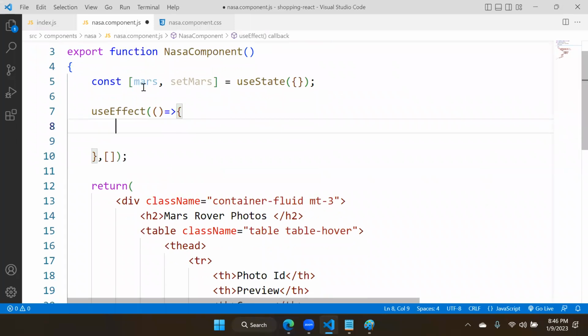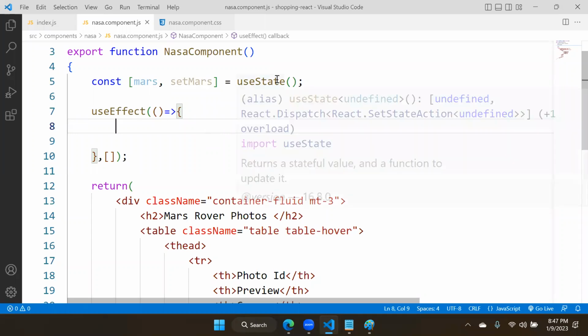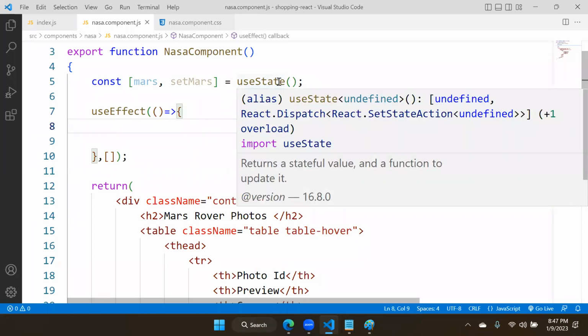and store it here. What is the data type we mentioned? Object type. If you don't mention any data type, then the default data type is considered as any. Any means it can handle any kind of data. You can see this data is undefined now. Undefined means it is any type, so whatever data is assigned, it will handle that data.